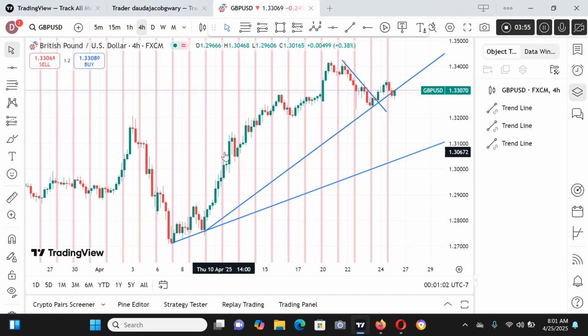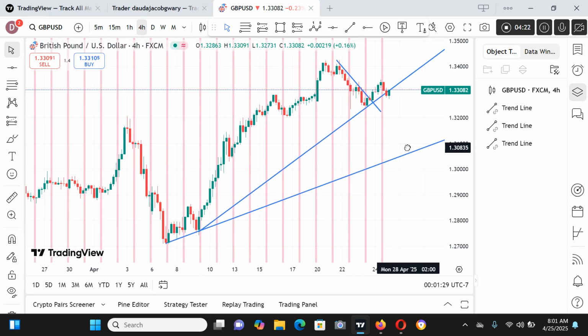As retail traders, we need to pay attention to it because it will also increase our profitability. We are the minority in the market, so we follow the bigger boys in order to make some money. If the bigger boys are doing certain things, we need to understand what they are doing and follow them in order to achieve our goals. The goal of a forex trader is to become profitable.